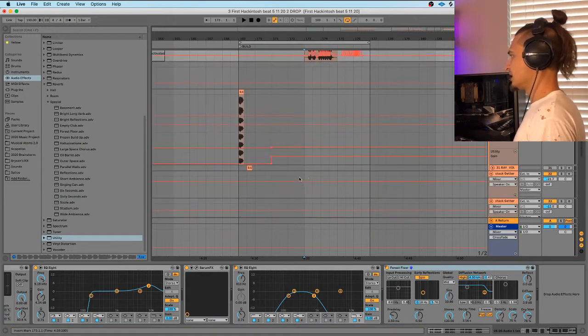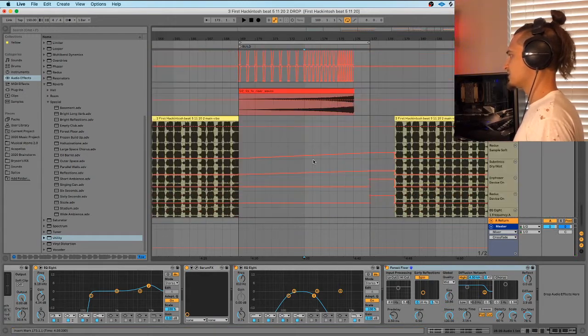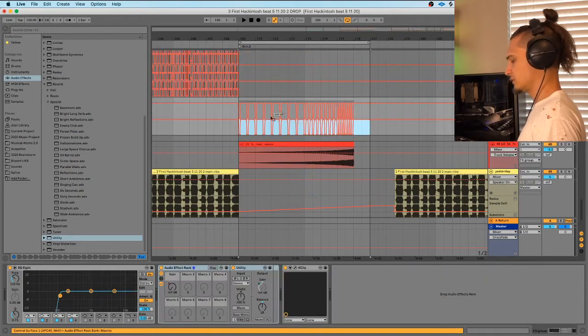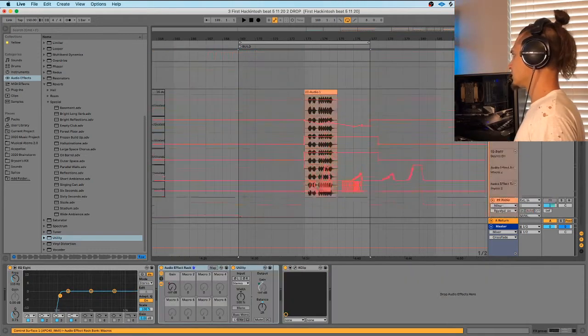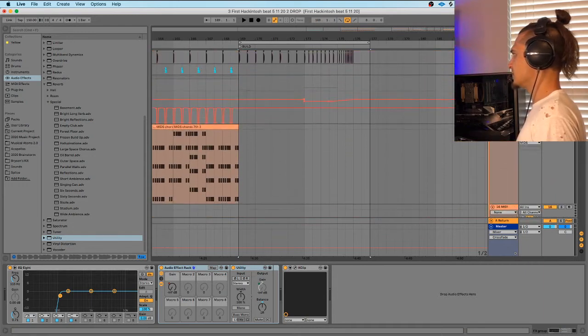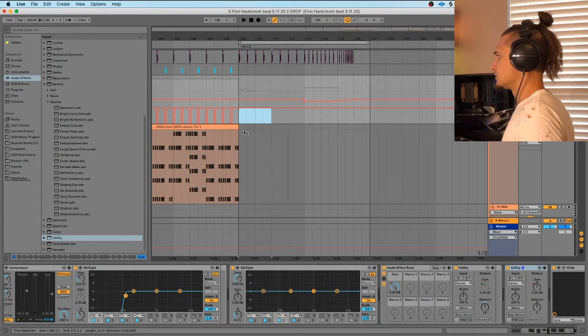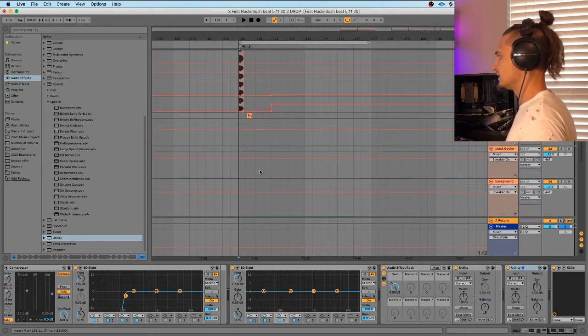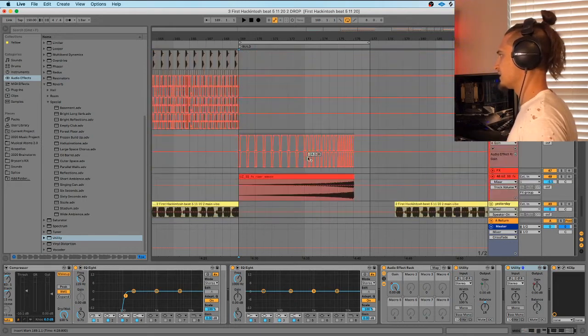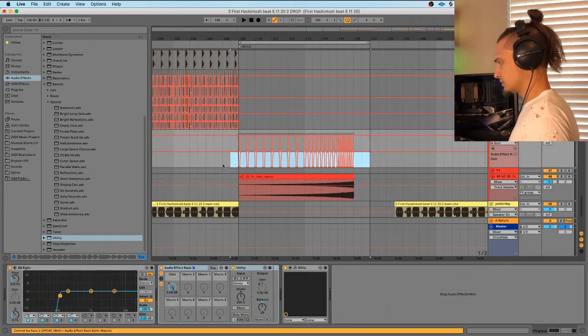So let me copy the sidechain settings from the effects section and then paste it onto the group here. I didn't press the right button to copy it.